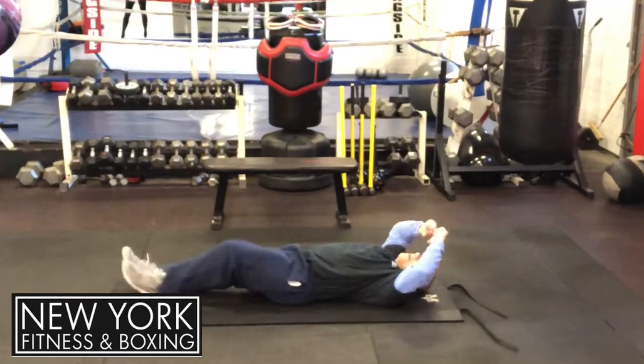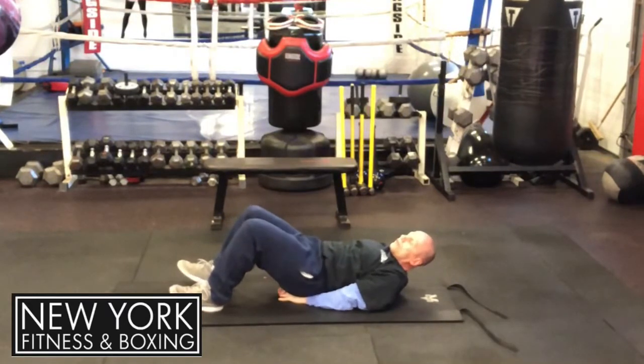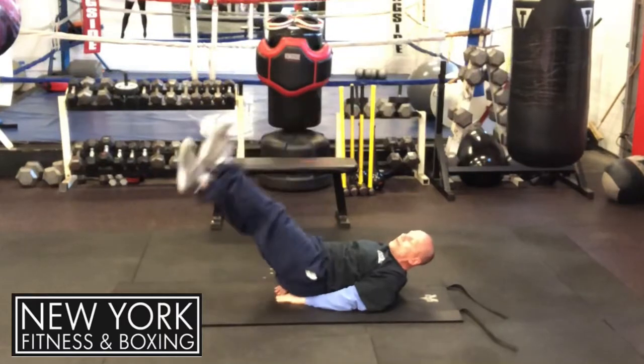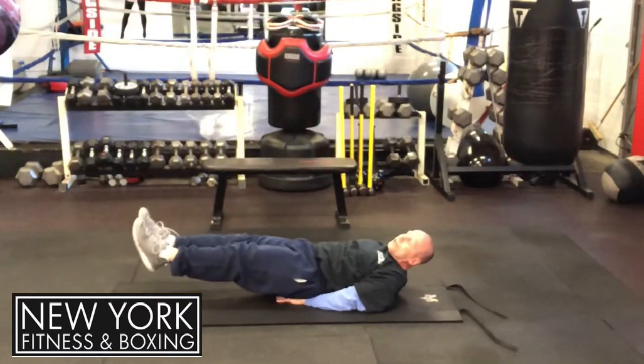Just rest for a second. Now slide both hands under your butt like this, guys. Legs straight out, you can cross them if you want. You're just gonna do straight out leg lifts, just like this. One, two, three, one. Here we go.